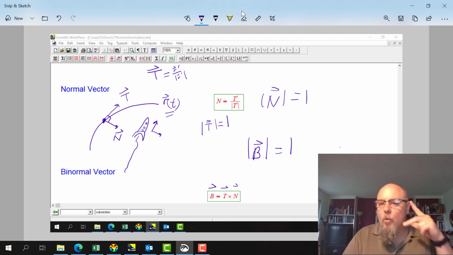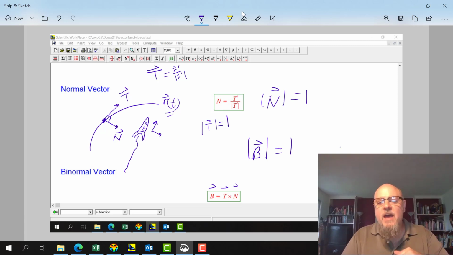So I've got a 3D coordinate system, and I can do things with the coordinate system. Instead of X and Y and Z, I have T and N and B, and that coordinate system moves with me. So I can calculate stuff that has to do with just me on the spaceship, moving stuff around the spaceship. If I'm, I don't know, 3D printing or throwing a baseball or whatever you do on spaceships. Anyway, a coordinate system, that's what it's for. And it's in 3D because we use a cross product.